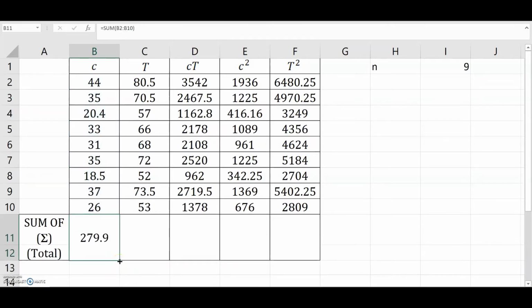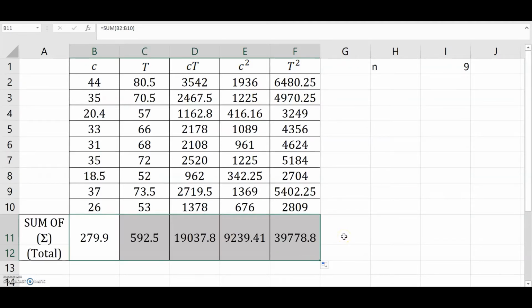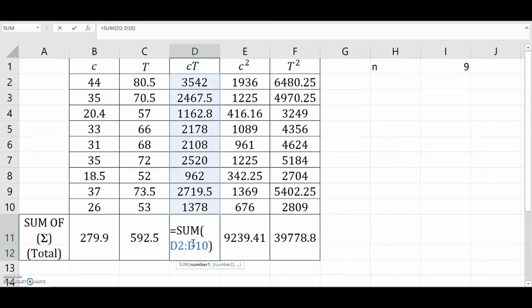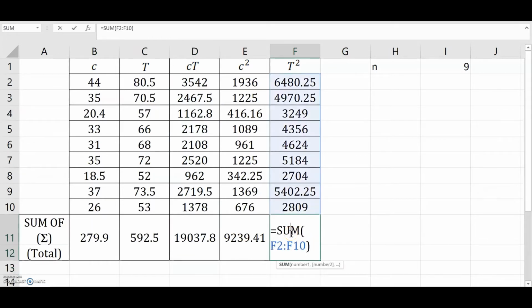And because we're interested in the total of all the columns, I can use the fill handle in the horizontal direction and copy and paste that formula or fill it into the other cells. Now it's good to check that you're actually summing the correct values. So if you double click on some of these, you can verify with which cells are highlighted to see which ones you're actually adding up.